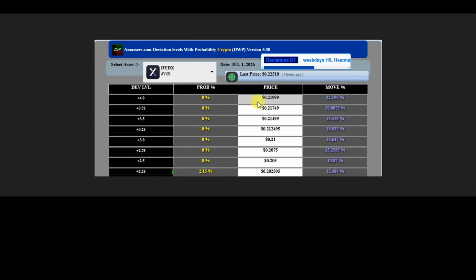And here you can see these are deviation levels, key levels based on the volatility of whatever the stock or because we're starting to do some stock futures on the screener, but also crypto. Now, we're here. We're actually above +4 deviations.